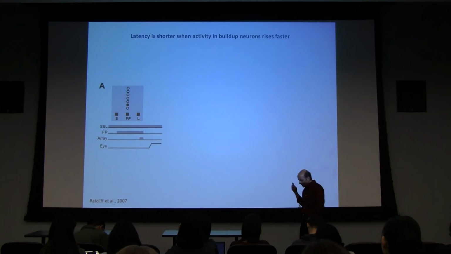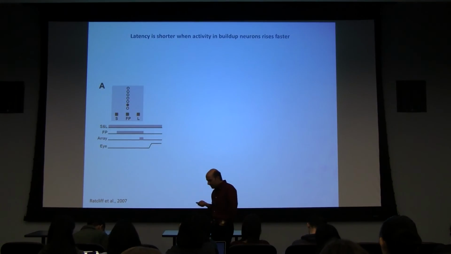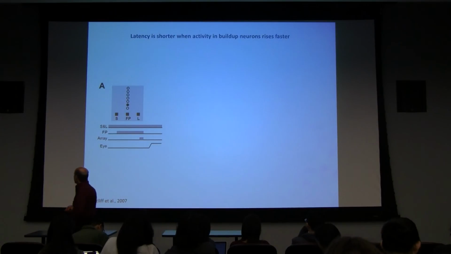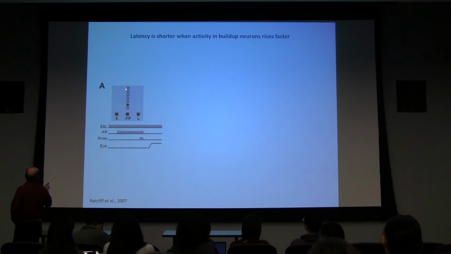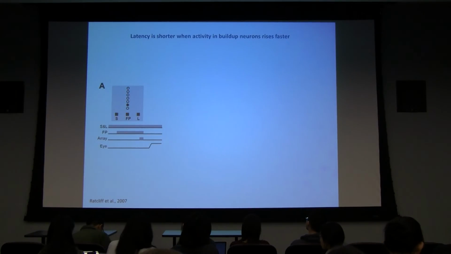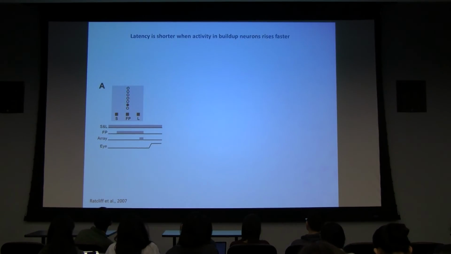Now, let's look at a decision-making task where the animal has to decide something about the location of the stimulus. And in this case, it's a really simple task. So what's going on is that there is this array of lights. The animal's looking at this fixation point here, and then it's going to have to decide when a light comes on, is the distance to the fixation point short? In that case, I'm going to make a saccade here. Or if it appeared up here, the distance from the fixation point is long, I'm going to make a saccade over there. So there's an array of lights.